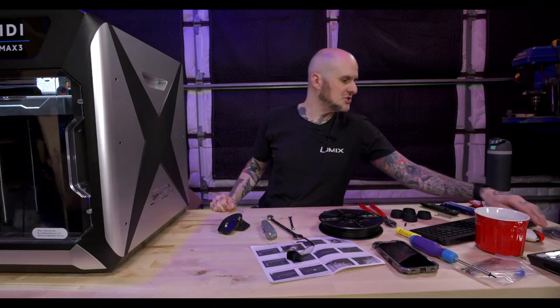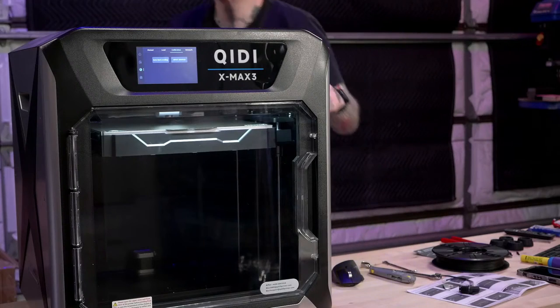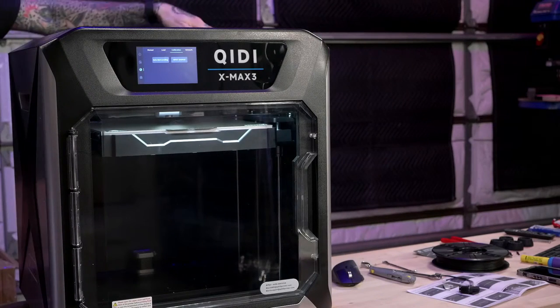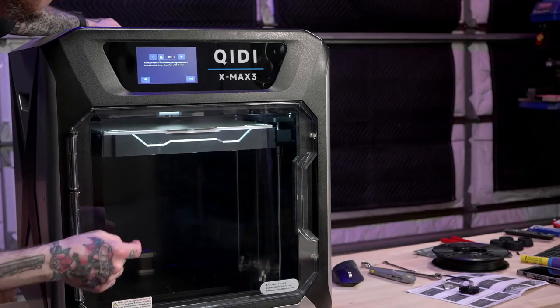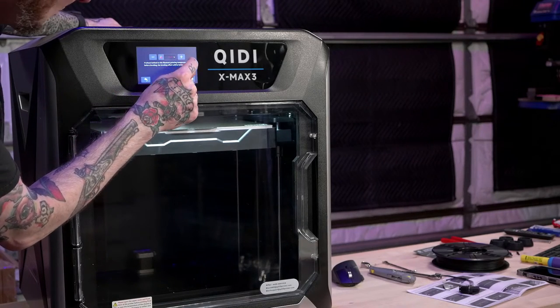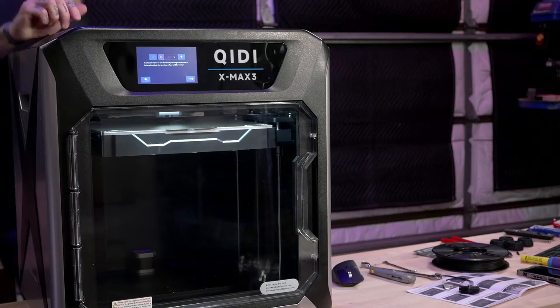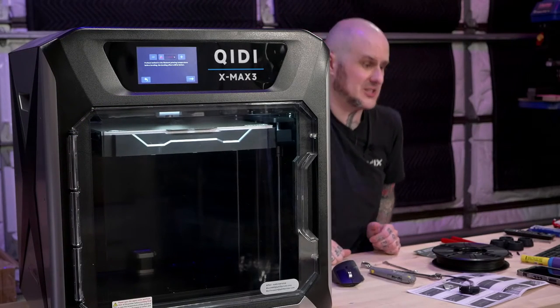So let's check. I think we might be done on input shaper. Yeah, input shaping is done. Let's do a bed level. I'm going to warm up the bed so I can do a Z offset adjustment, and then we can actually get to freaking printing with this thing.